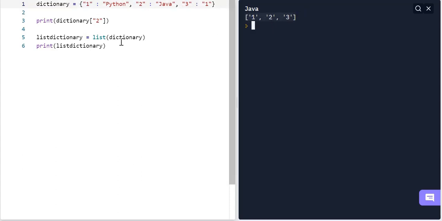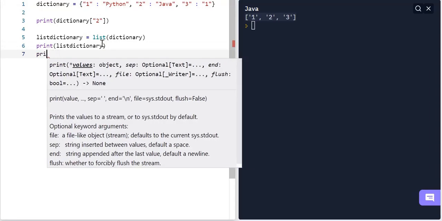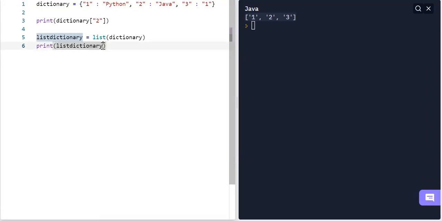And recall how to index into a list, as you may recall from the list videos. I'll just use this print statement here. How you can index into a list is simply have this list dictionary, and then open and close square brackets, and in these square brackets I can specify the number of whatever position I want to print out. So in this case, if I wanted to print out this first element, I need to put 0, since we start counting at 0 when we're indexing into a list. So now if I try to print this out, it's going to print out the first element of that list, which is 1. So these are mixed up since we have 2 is equal to Java here.